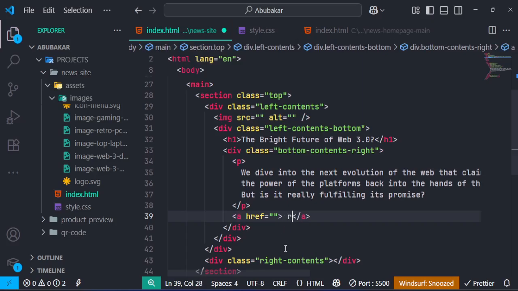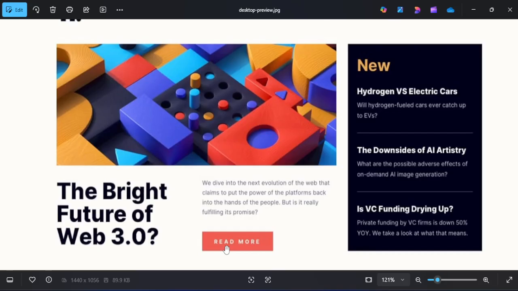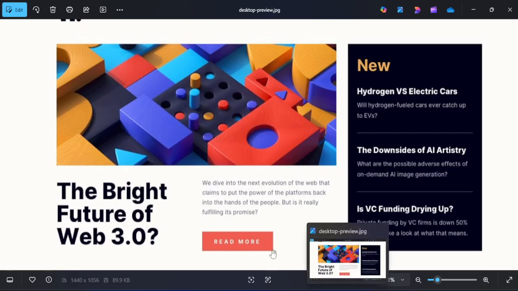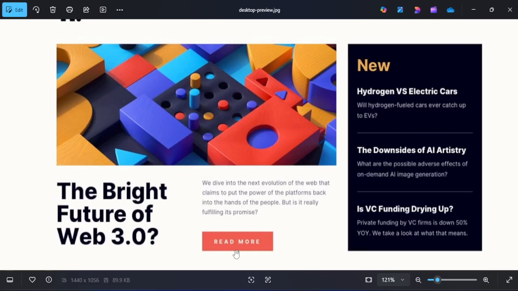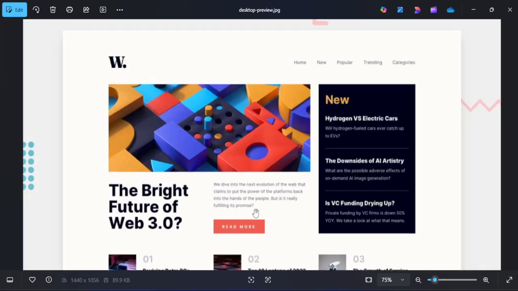And here we are going to have this read more. I know that read more is in capital letters, but we are going to be doing that from CSS. So that's why I'm typing it like this. But if you want, you can type it directly in uppercase. But since I want to do it from the CSS, that's why I typed it in that way, so that we can apply the property. But if you want, you can just type it directly in the HTML.